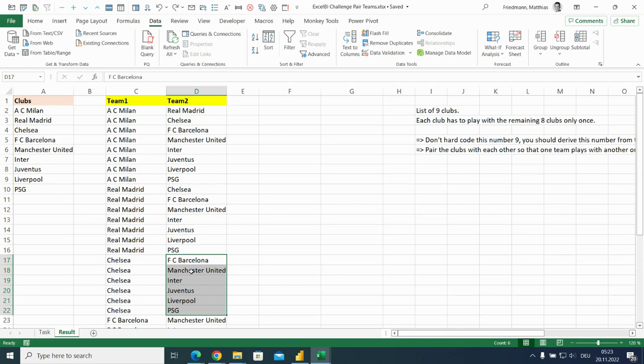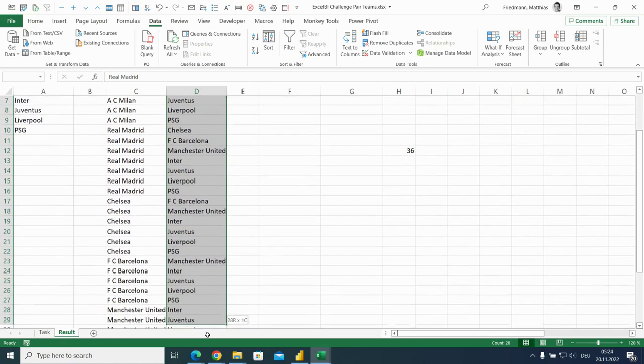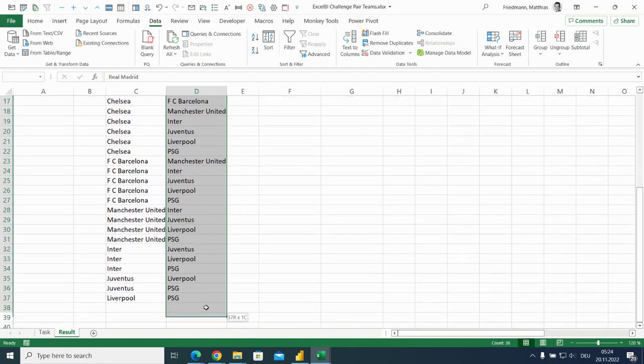We can see these are identical to these 6, and so on. That means we have 8 plus 7 plus 6 plus 5 plus 4 plus 3 plus 2 plus 1 matches, 36 matches. And here you can see these are 36.